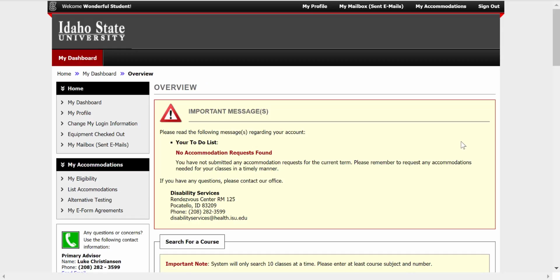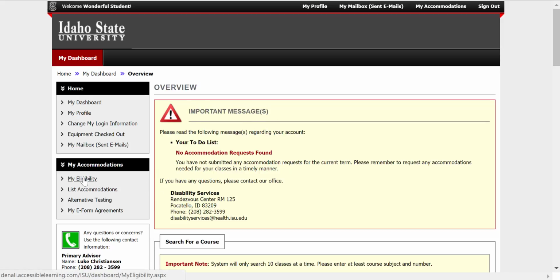Great. So now you are in the system. Now you can review important messages. It looks like I actually haven't requested my accommodations for this semester, so I need to get on that. That's another video, where you go to list accommodations, which you can review in a different video. But at this point, you are logged into the system and can explore important messages.